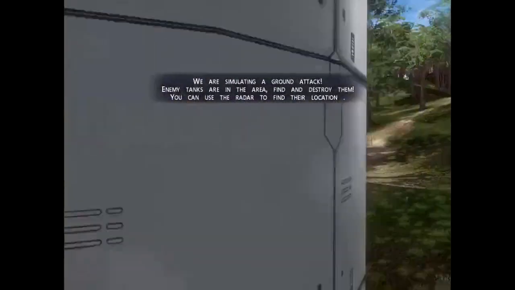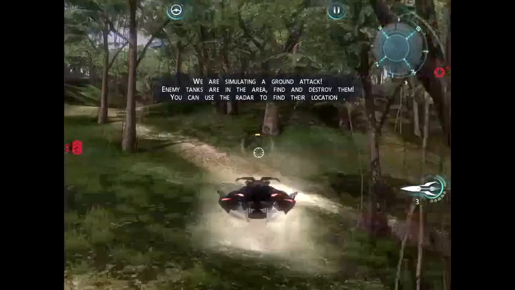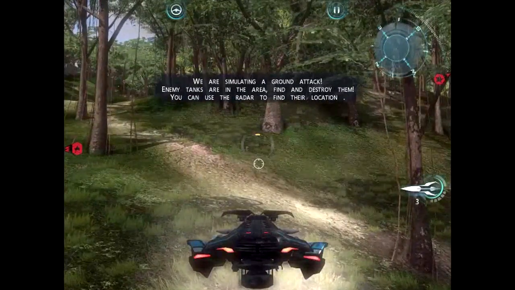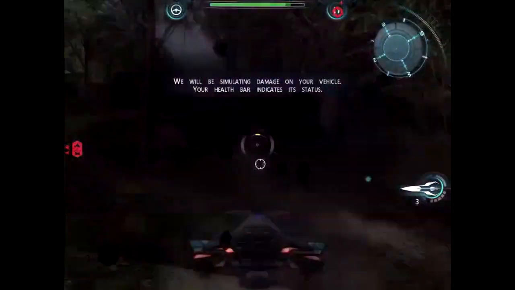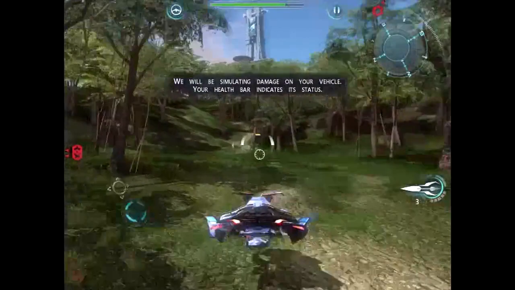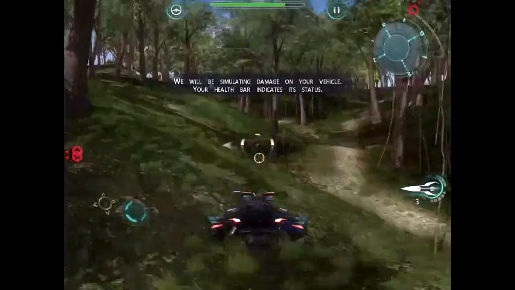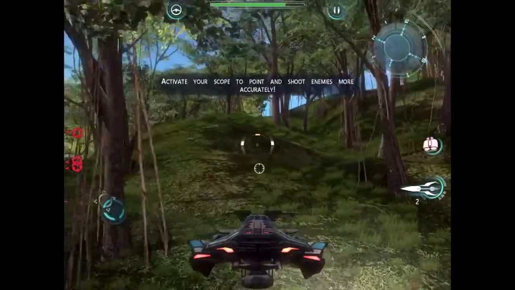We are simulating a ground attack. Enemy tanks are in the area. Find and destroy them. You can use the radar to find their location. We will be simulating damage on your vehicle. Your health bar indicates its status. Activate your scope to point and shoot enemies more accurately.